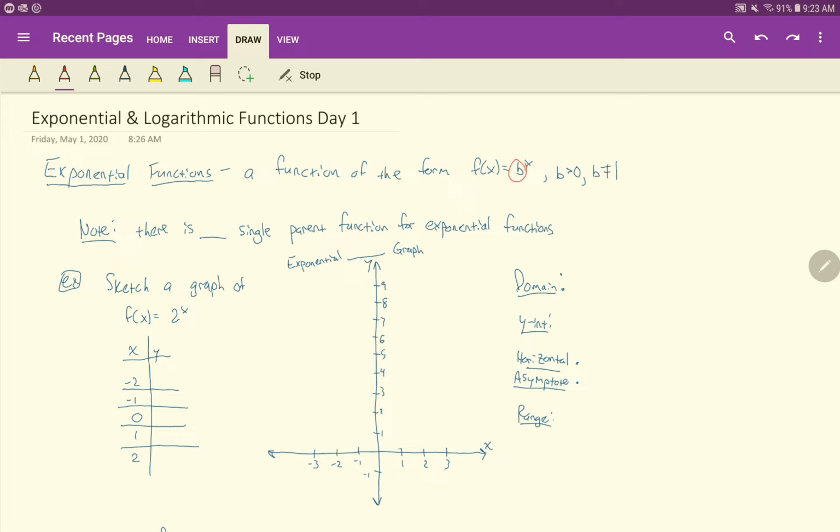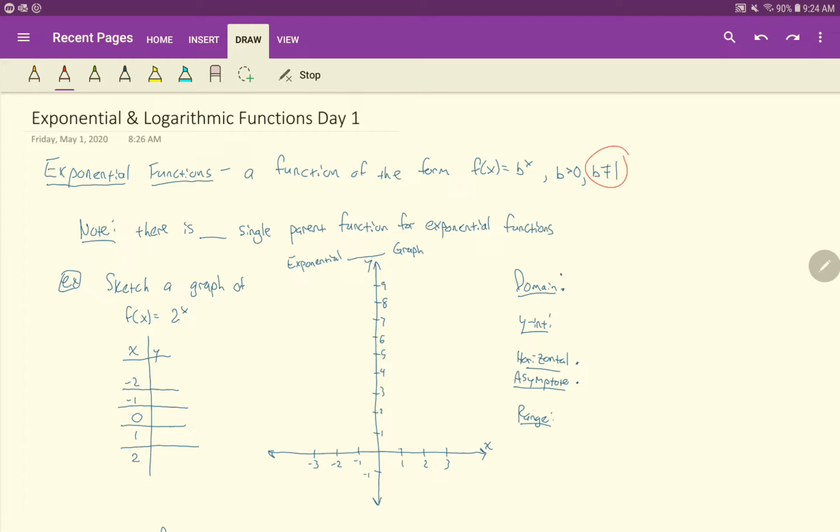And we have this unknown base, b. It can be interchangeable. You can have a 2, a 3, a 10, a 1/2, whatever in there. But there are some stipulations. The b has to be greater than 0. That's because if you have a negative b value, then your x values are going to be limited. Imagine putting a 1/2 in for x here, and if your b was negative, you'd be raising a negative number to the 1/2 exponent. It'd be imaginary, and you'd have a very funky graph with missing pieces. So we don't deal with b values that are negative.